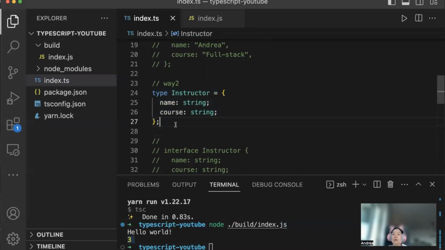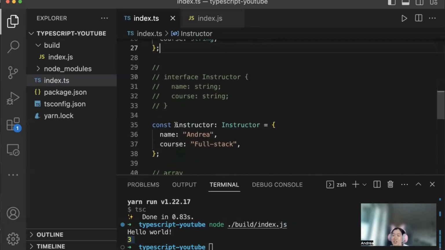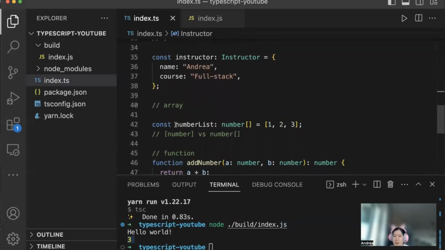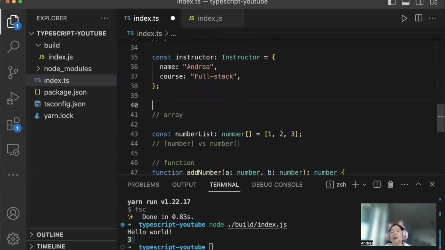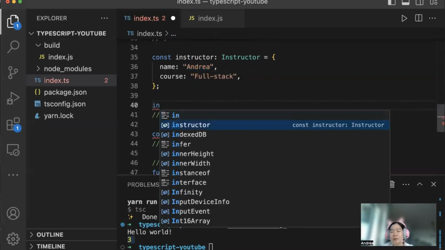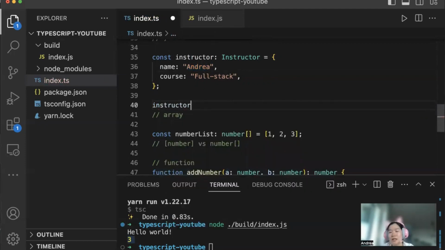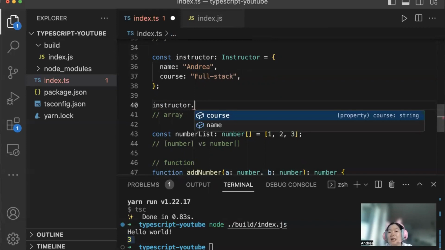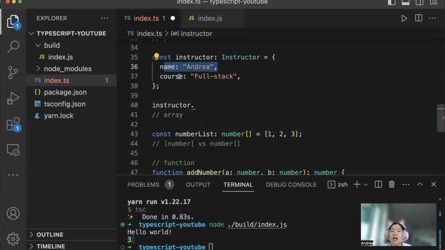And the second part is that it gives you suggestions. What does this mean? Right now I have instructor. If I want to extract the value Andrea, I'm going to need to write the name of the object and then dot key, and you can see right away it suggests which fields I can access, because I have the object, I have name, and I have course.